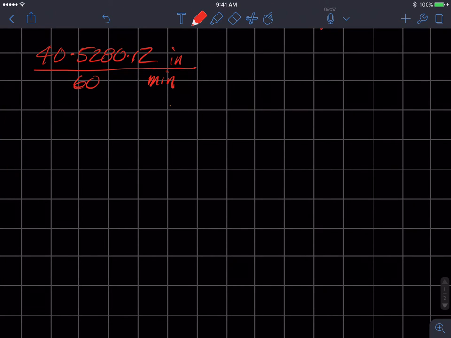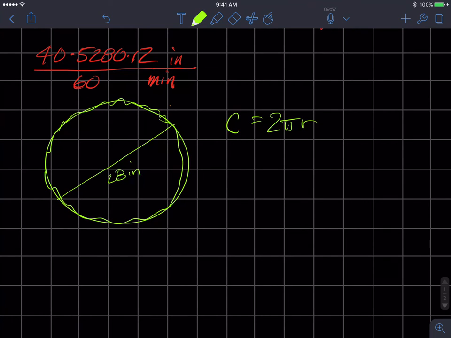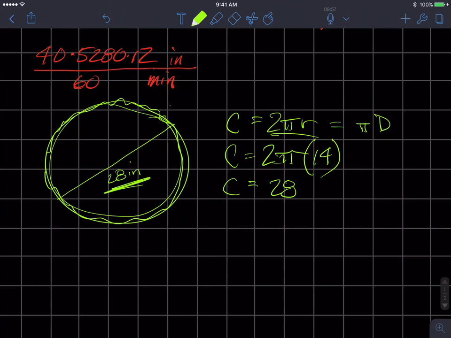Now, they've given us this idea of the bicycle having wheels with a diameter of 28 inches. How do I figure out the length around? And so, as a reminder, remember, circumference equals 2 pi r. So, if I want to know this distance, the circumference, I'm going to take 2 times the number pi and multiply it times the radius. A little trick here, this is not the radius. That's the diameter. So, there's 14. You could also possibly recall that 2 pi r is the same as pi d. And so, I could have just taken 28 multiplied times pi, and you'll see that I'll be doing the same thing using 2 pi r. So, 2 times 14 is 28, and I get 28 pi as a circumference.